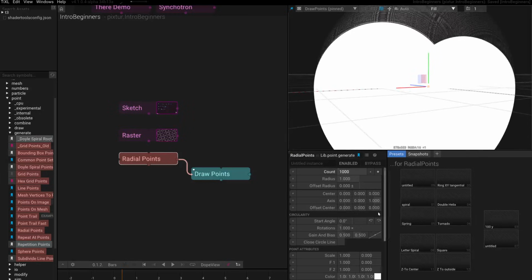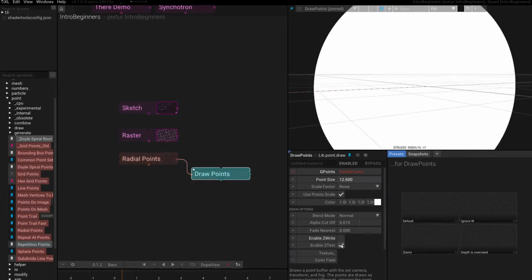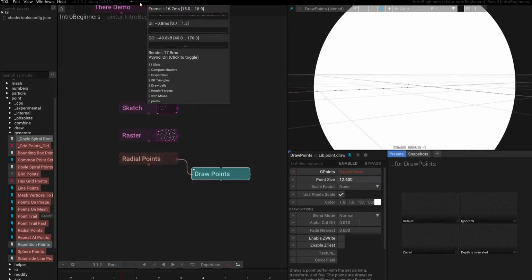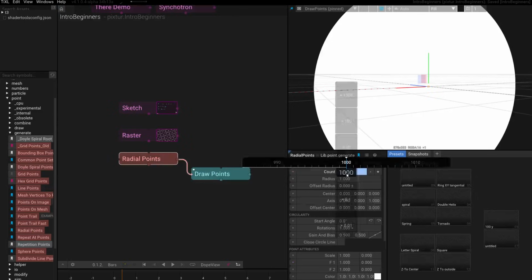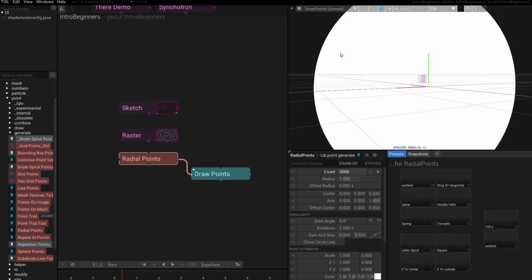It's still fast. Maybe disable viewpoint or something like this. It's still fast, but we see a little bit of jittering, so maybe 2,000 or something. Yeah, and now we see jittering again. So it's much fewer points, but we draw much more pixels with these points, and this is also taxing the graphics card.